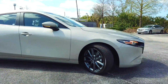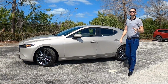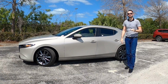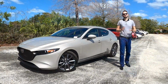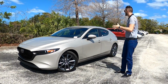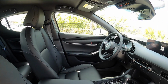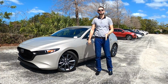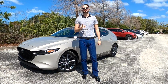This is the Select, so they also offer a new Carbon Edition, which will add black exterior elements all around in that polymetal gray with a red interior that is leather. The rivals will be competing hard, however they won't pack the same performance and luxury that this Mazda 3 hatch has in the interior, and it's not going to have that obscene price tag on the exterior. You have that sporty elements. I'm Anthony from Hawkeye Rods, and we're going to go over all the specs and details starting now.